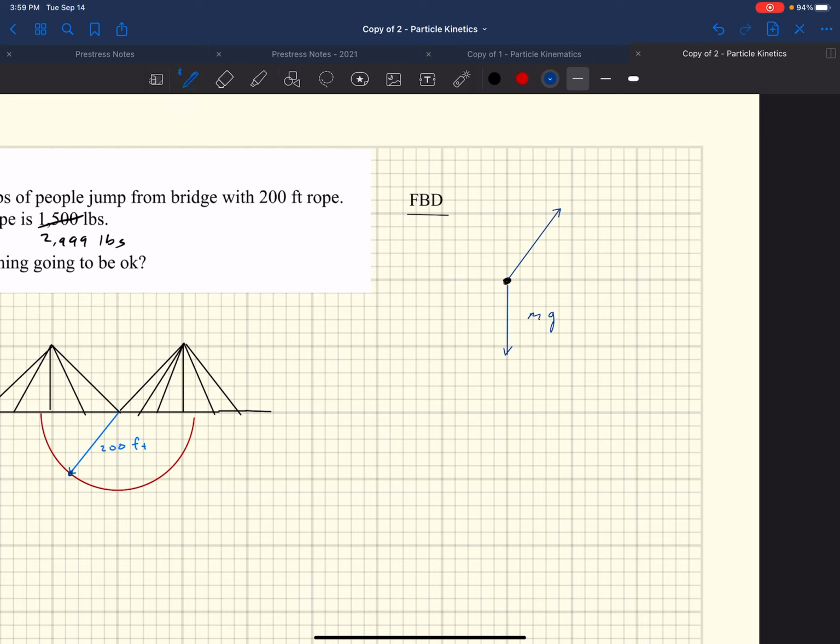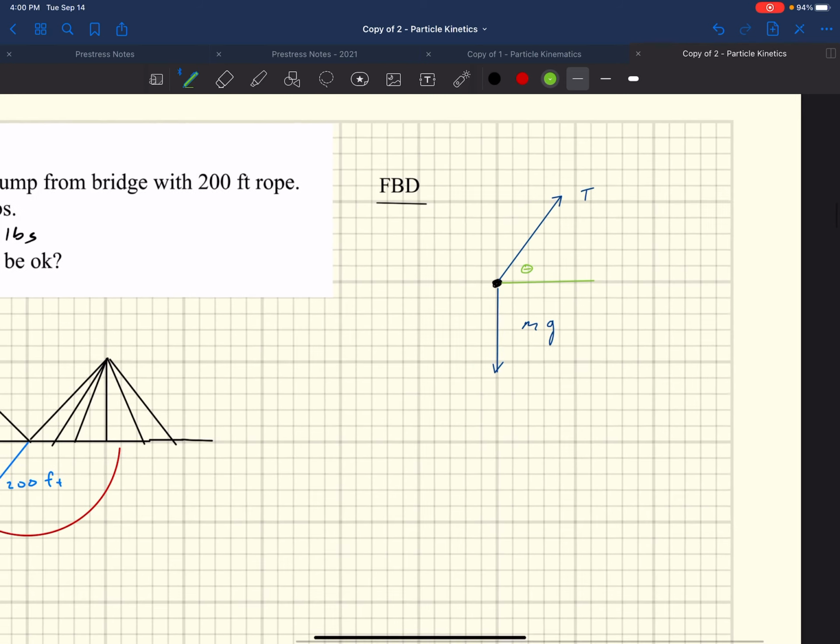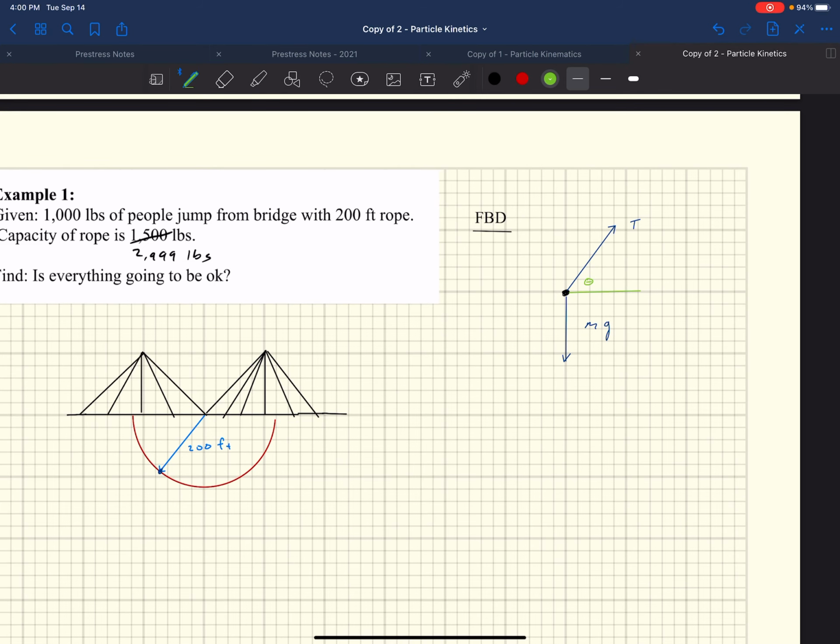So I have a tension force acting up and to the right. And like I said, I'm going to do this as a function of theta. So again, there's all our forces. I think that's everything. There is no drag. We're going to ignore the wind and stuff like that acting on it. So this is all we got. And then we're going to do this as a function of theta, because that theta is going to change as it swings down, right? I'm going to start out at 0 and then work its way up and go from there.